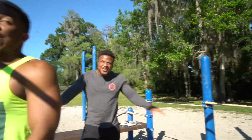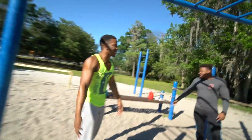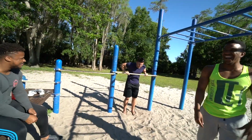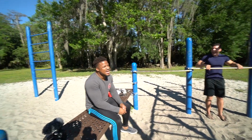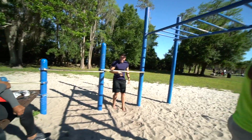That was your first muscle up. That's his first muscle up. I've been telling you about if he can do it. He literally just did it on his first try. All you needed to do was literally like that. I feel like you were teasing us the whole time. Nah. I swear to God. This is what he always be doing. He never goes up all the way.